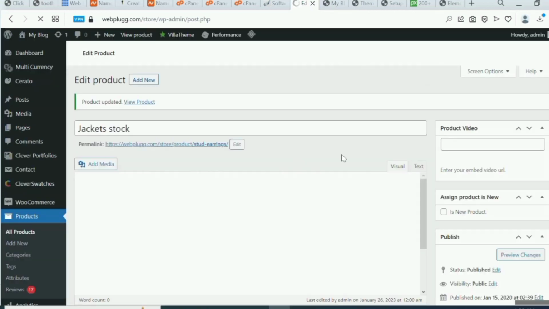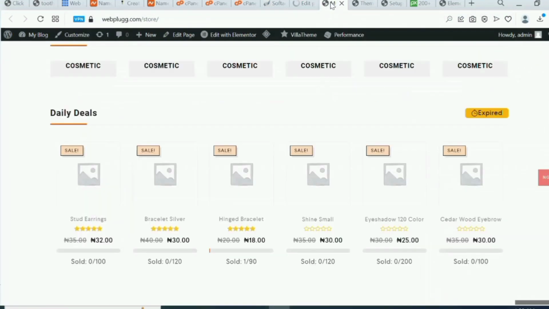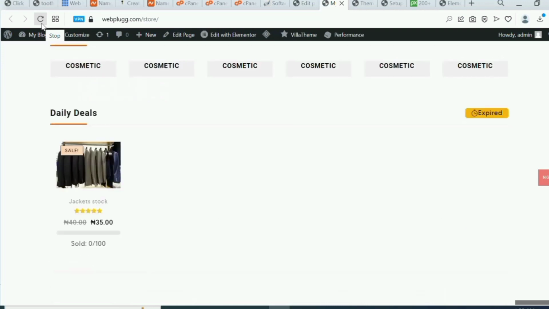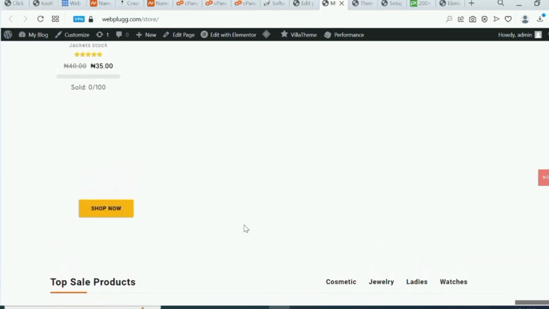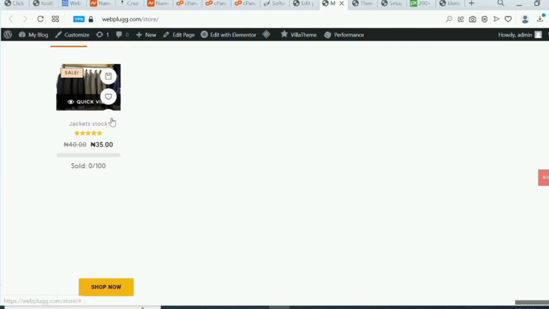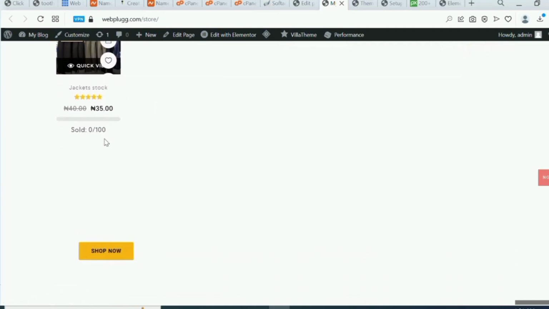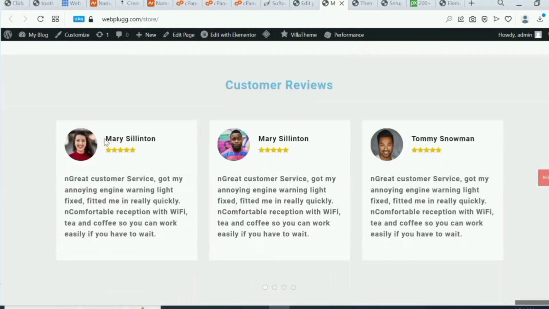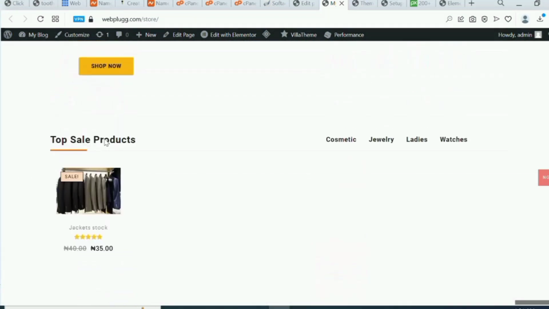You just have to take your time and update this website, customize it in a way that is going to look as beautiful as the one that will instruct your client or yourself. Wow, you can see that this is very, very beautiful on our home page. This is nice, guys. You can see that we have configured this. Why other ones are not showing is because this is the only one that has been uploaded on these categories. If I want to still add, you see that it is already overwriting other ones.